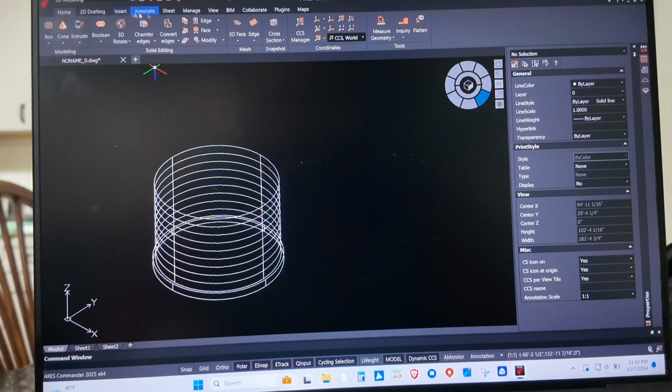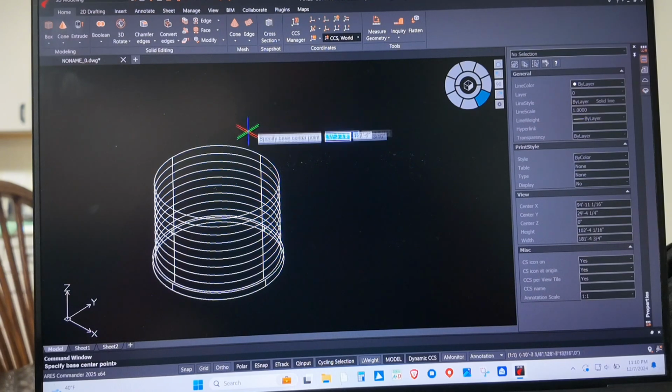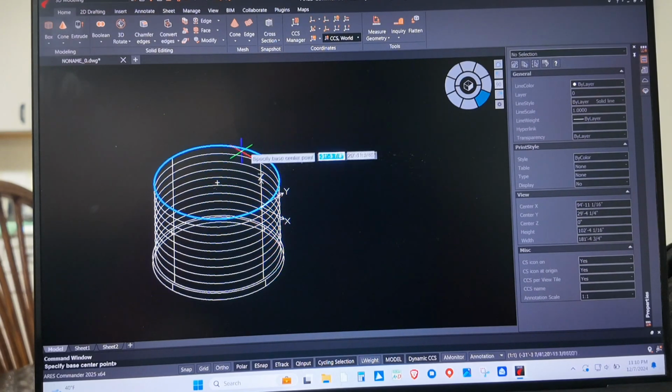So to put a roof on, we're going to come over here to the 3D face, hit the drop down arrow, select cone. As we go across that top edge, we're going to have this X pop up in the middle, so that means that's our center point. Left click on that X. Now it says specify radius.